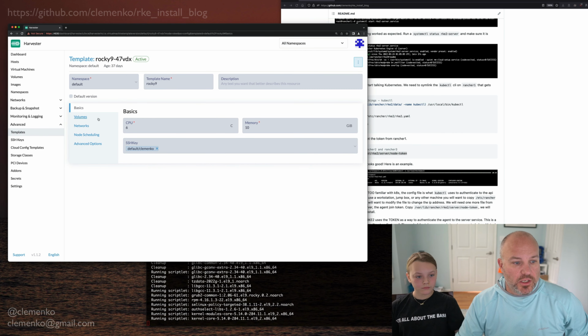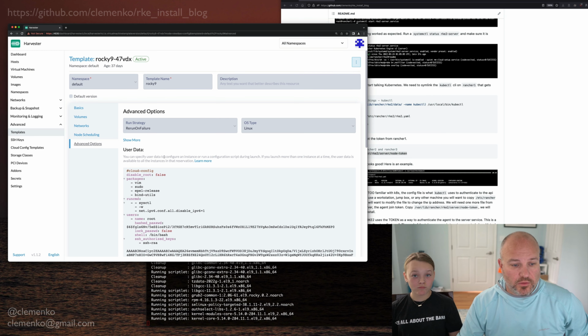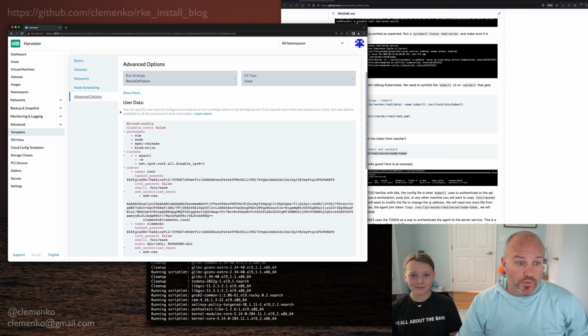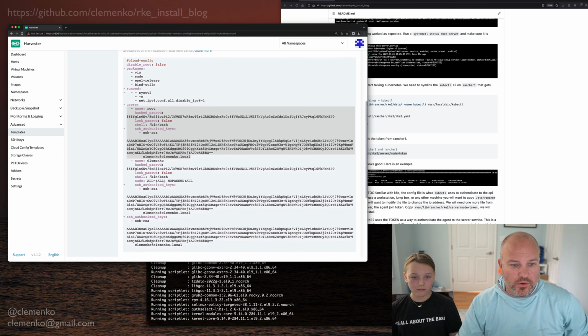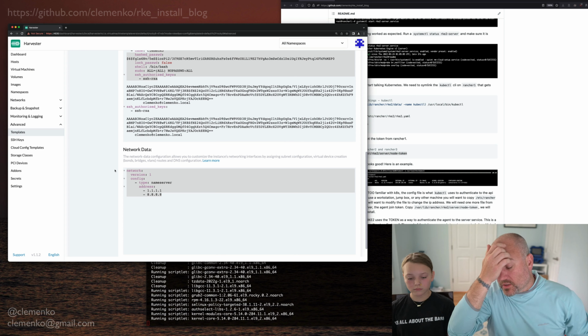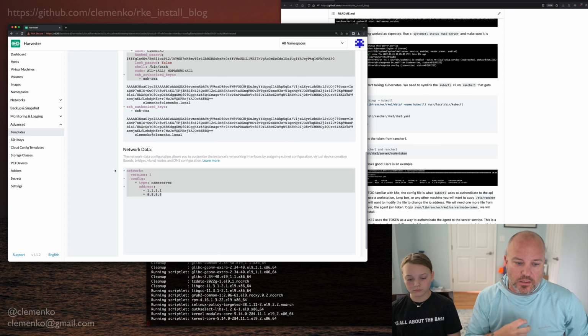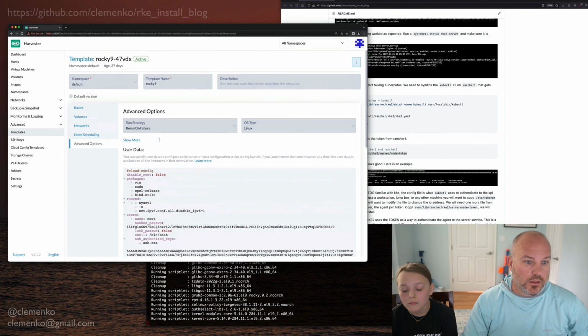I've got my SSH key. It automatically creates a 100 gig volume. I put it on specific networks. I can do node scheduling. This is where I think it gets really fun. Basically it's a cloud config, cloud-init template, and it allows us to pre-install packages and set up passwords. That's part of the reason why we were able to connect into root without a password: I've got the SSH key already pre-installed. I set up another account just as a fallback. I even got name servers and stuff for the network setup. This is a really easy way to customize and templatize the installation of all these things and streamline going forward.